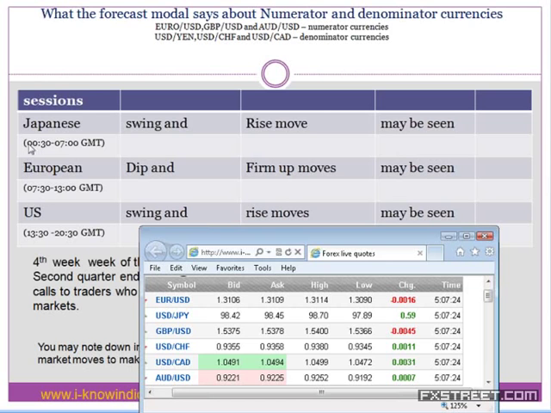So if you want to trade the majors, then you have to take either the early Japanese session or the late Japanese session. How do you define the early Japanese session? It is 1 hour and 30 minutes from the start of the session. So 0030 is the start of the Japanese session, and adding 1 hour and 30 minutes, it becomes 2 GMT. From 0030 to 2 GMT is the early session.